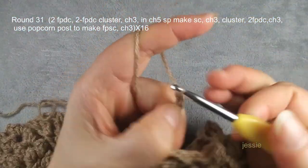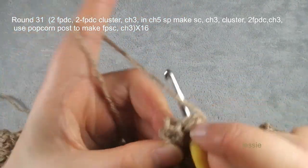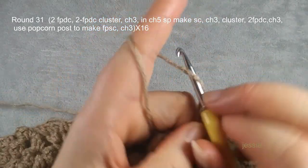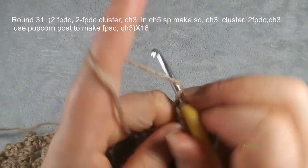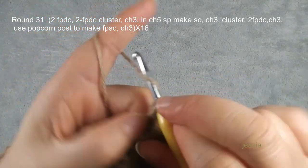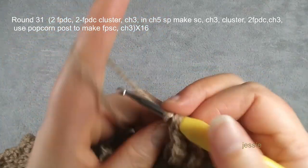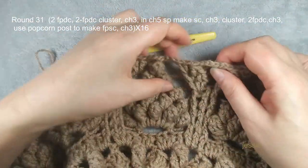Chain 3 in this round. Popcorn post. We use this post to do from post a single crochet. Chain 3. Now here, the first one we make a 2. The second one and the third one we make them together. Okay, repeat this.